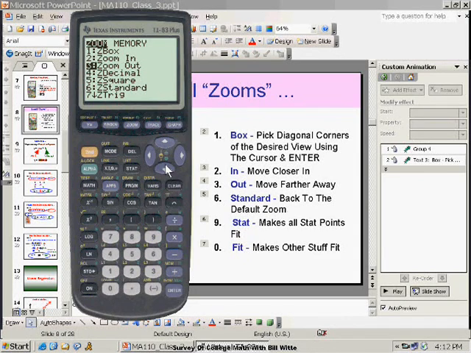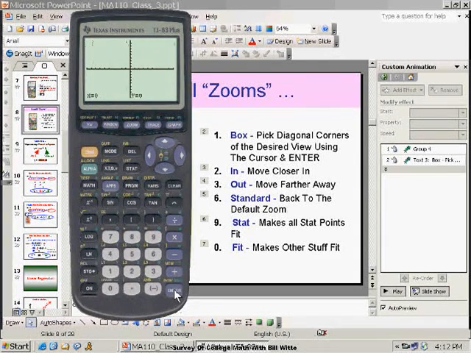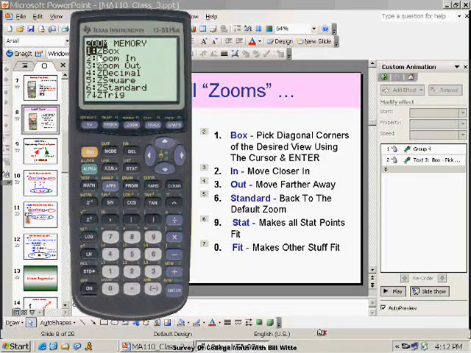So I'll cursor down to 3 so you can see what I'm doing, and hit enter. Now when you zoom out, you have to hit enter a couple more times. And there it is. There's the 3 points. Of course, it looks like we're far away because we are. Okay. Another thing we could do is zoom box. What I usually do is zoom out and then I zoom box.